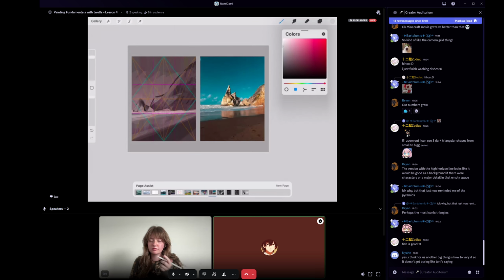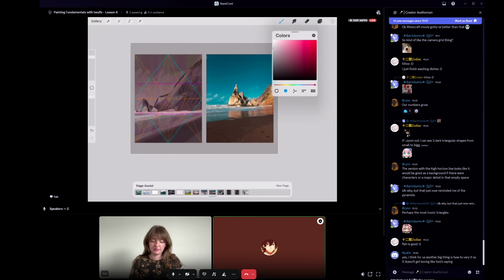Like where do you put the characters? Where do you put any kind of things that are important for that scene, and then also where you put the speech bubbles tends to be a fairly hard exercise.